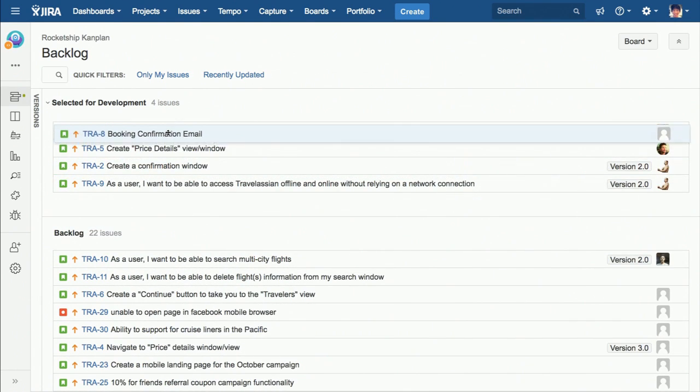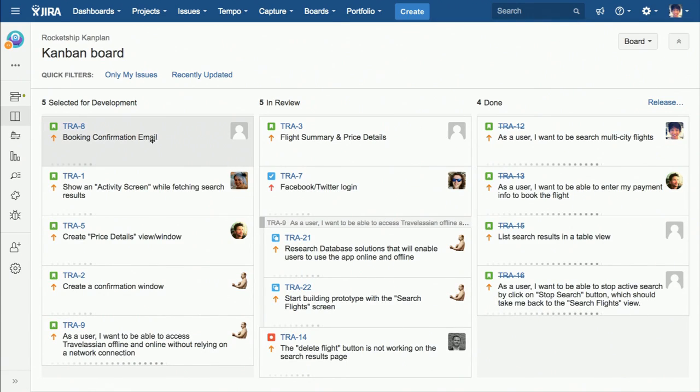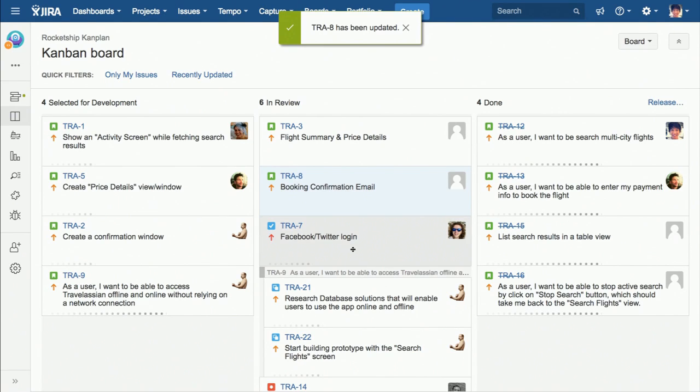And when you're happy to promote it up for the team to pick it up, drag it to the top, and that will then result in it being visible on the board where the team can then pick it up. So this feature has been available in labs in cloud, and a big thank you to those of you who've tried it out and given us feedback to improve it. Shortly after Summit, we'll be shipping it out of labs, and it will support versions, epics, and subtasks.